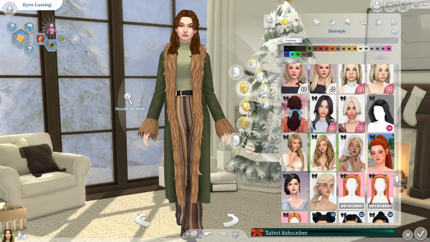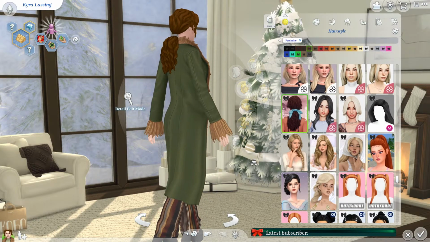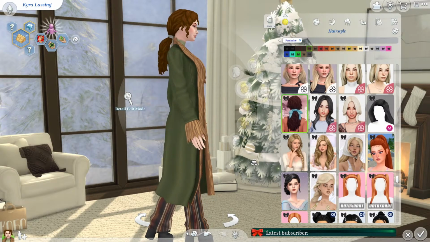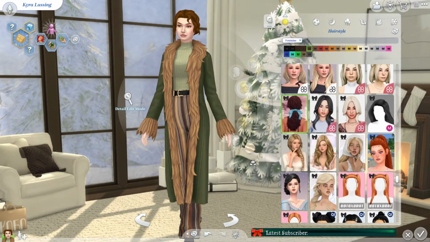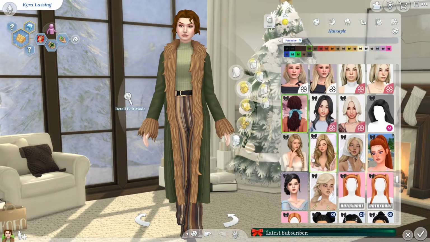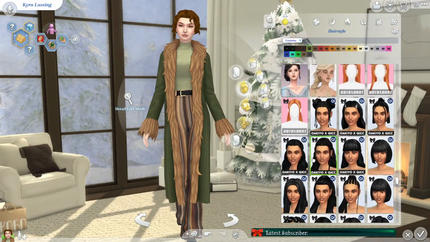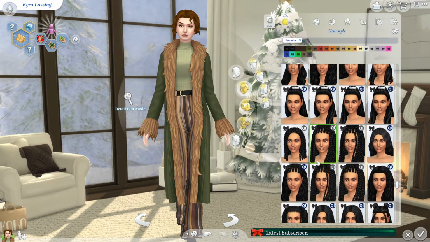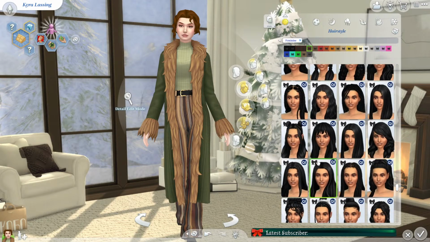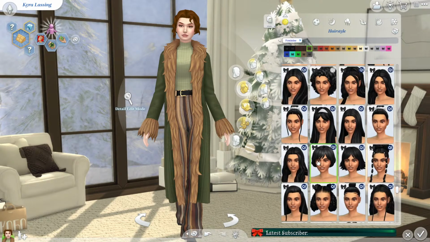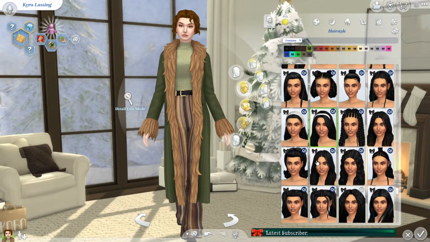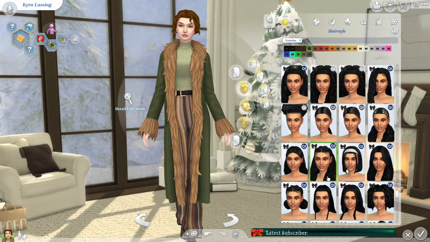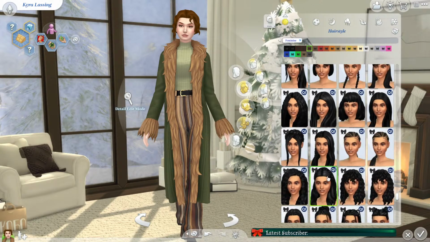I had something to say earlier. So this is one that's inspired. I think it's mildly inspired by Belle. It's not like a one-to-one at all, but it is kind of a nod to it. But I don't think that's the one either. So we're gonna keep looking, though I might have to go back up because I think we started towards the end of the list. And I don't think they have any hairs that are matching.